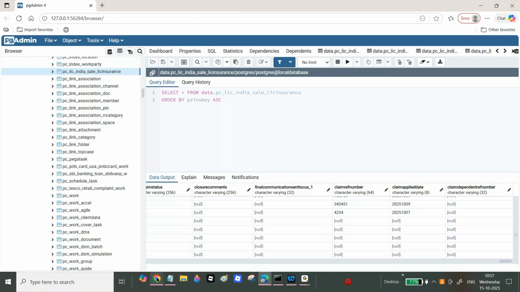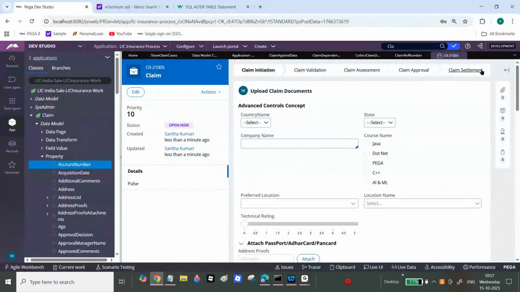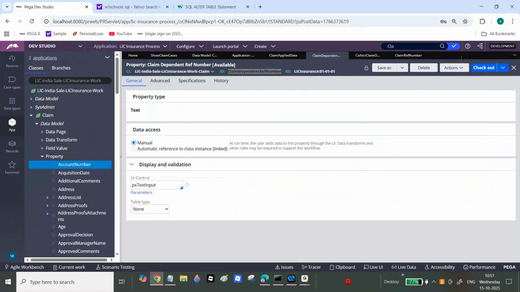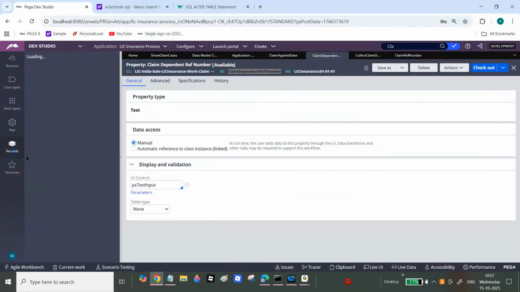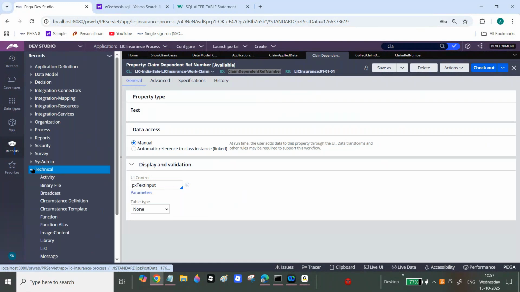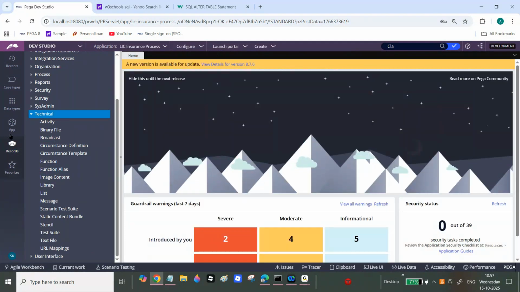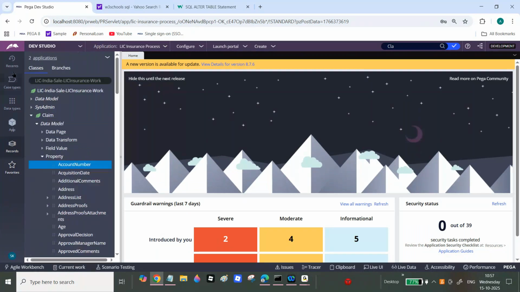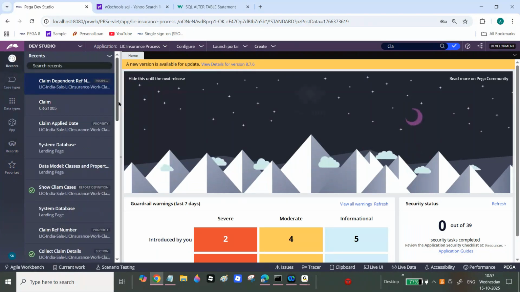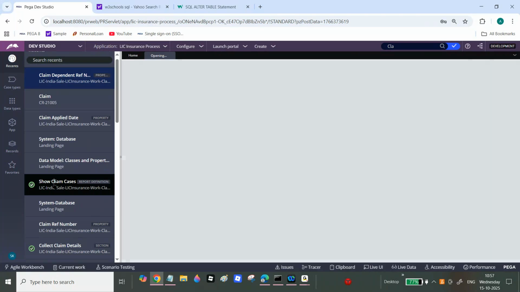Okay, what you people need to do now is open your tables. First we need to open the class. Now we can open the report also, to cross-check whether the warning is removed or not.